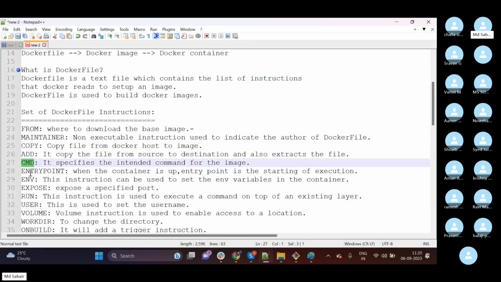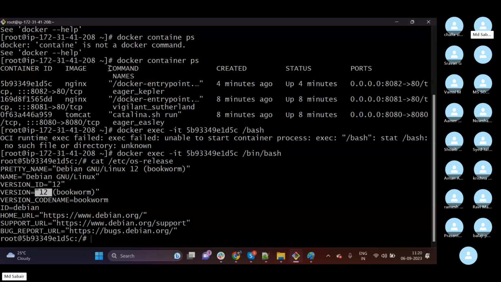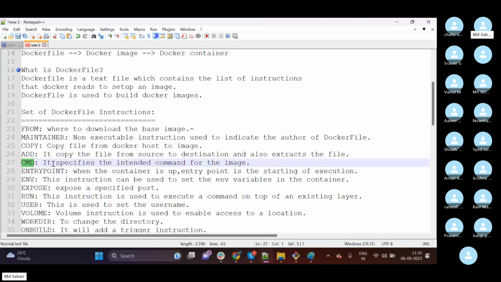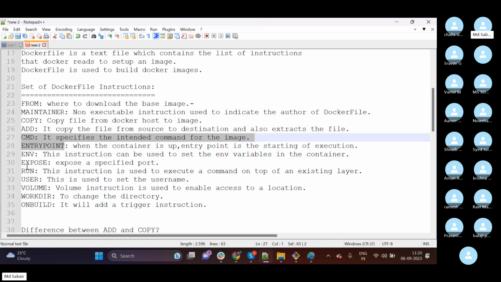Then we have something called CMD. CMD means the command. The reason we are able to see the command here is this part, which is nothing but CMD only. CMD and ENTRYPOINT are both executables which will get created at the runtime of the container. Similarly, if you want to pass any environment variables, you can use the ENV module.